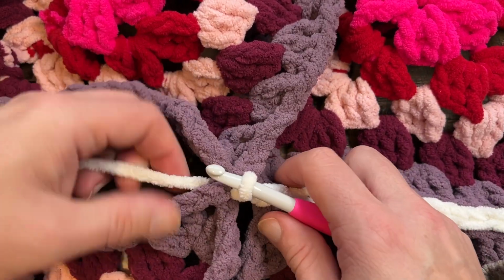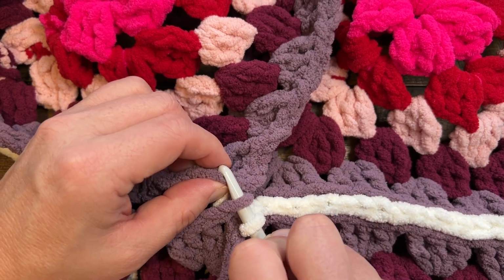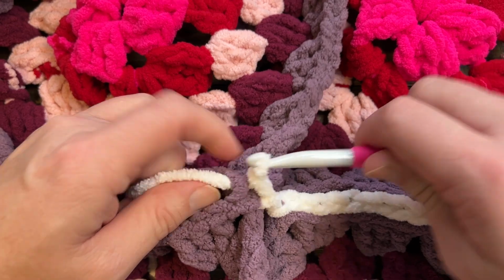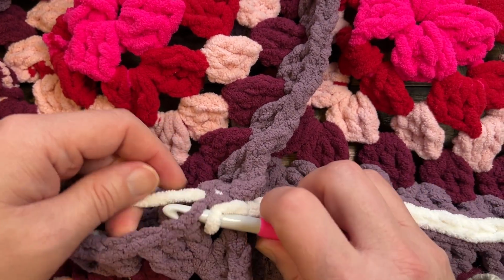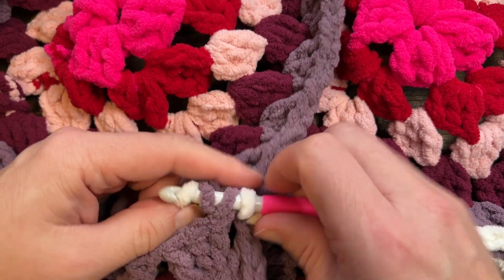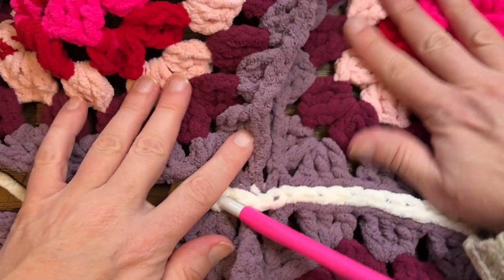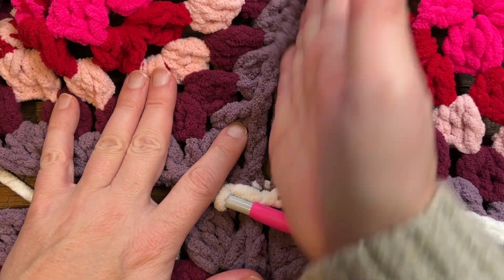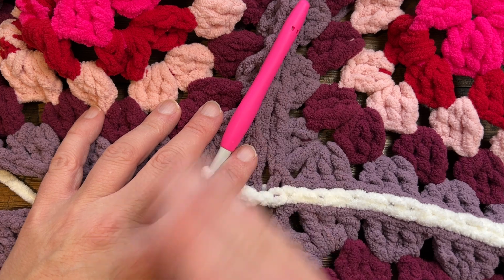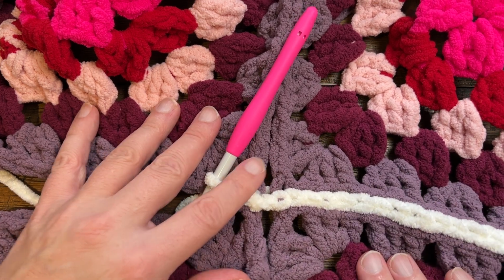Okay, so that's the first one of this chain. You do the next one of that same chain because you're in the corner. And then you're back in the stitch work. So you could go all the way across and then finish your yarn on the other side, and then turn your blanket around and just do the other side here. And when you get to this spot here, you just jump on over so they kind of crisscross over top of each other, just like so. And this would be the flat stitch join.